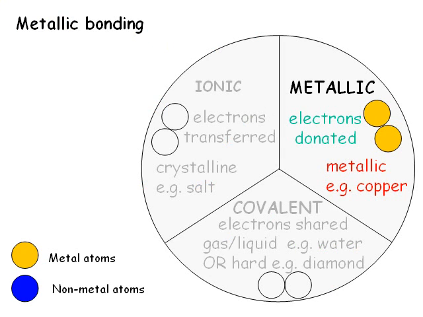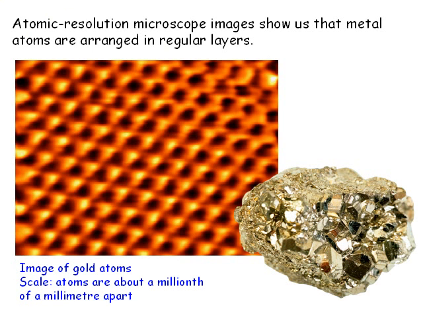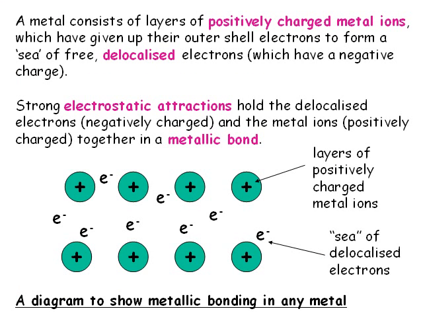Finally, we need to know about the bonds that form between metal atoms — this is the bonding we'll find in any of the metallic elements such as copper, iron or gold. Metals have a regular layer structure. Each layer consists of positively charged metal ions that have given away their outer shell electrons. Rather than giving these electrons to a non-metal atom, in a metal the electrons simply form a sea of delocalised electrons surrounding the layers of positive metal ions and moving freely throughout the metal. As these electrons are negatively charged and the metal ions are positively charged, there is a strong electrostatic attraction between them which forms the metallic bond. For metals, we don't need to draw dot and cross diagrams — the simple labelled diagram shown here is appropriate to show the bonding in any metal.